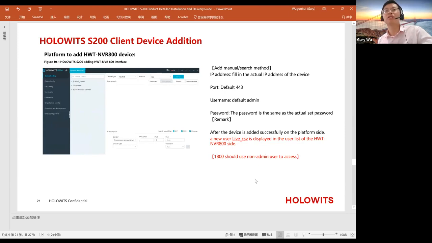Then the admin user will be free for another application or another login. But for IBS 1800, we need to create a login admin user to access S300.